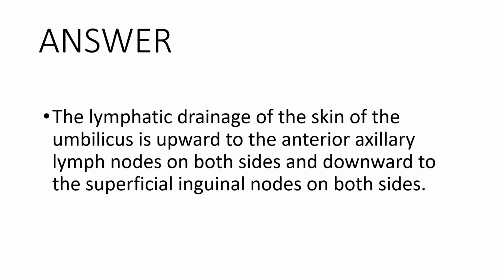Now, what is the answer for that? We have seen the patient, and she is complaining that she went to the local beauty parlor and had her umbilicus pierced. So, we need to concentrate on that particular area and know its anatomy. When you look at the lymphatic drainage of the umbilicus, above the umbilicus the lymph is drained into the axillary lymph nodes. Below the umbilicus, the lymph is drained into the superficial inguinal group of lymph nodes.